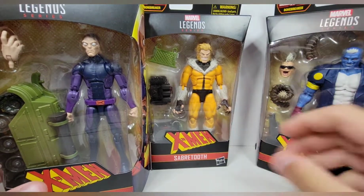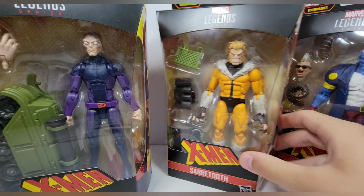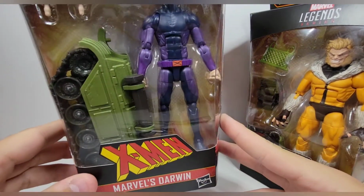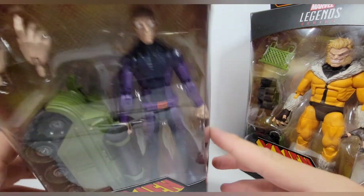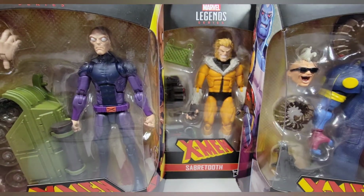Maggot, Sabretooth, which I'll talk about his dumbass in a second, and the best X-Men character, Darwin. That's right, Darwin. We're going to be saving him for last because he's my favorite out of the three, and I'll explain why. Stay tuned for the show.